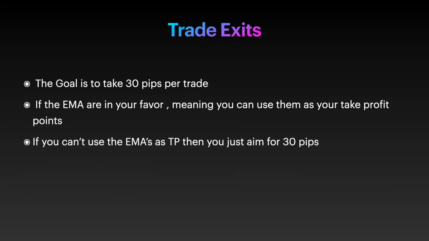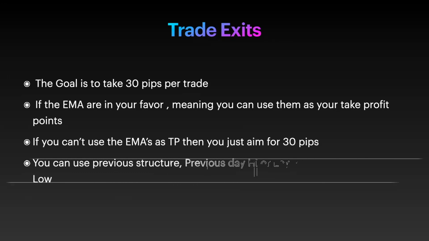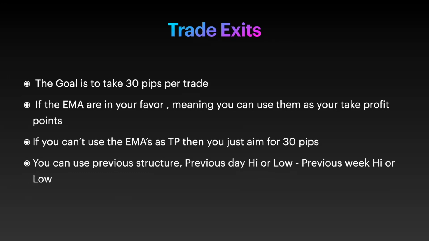You can also, if you don't have the EMAs to use in your favor, use previous structure, previous day high low. So look at the previous day's highs and lows. Where did that happen? When you use the indicators that we have, it'll print out the lines for you so you'll know where that is. And you can use those for take profit points as well, because we know price goes back to those points. So you can use previous structure, previous days highs and lows, previous weeks highs and lows as take profit points. Some of these previous weeks highs and lows may be more than 30 pips. Doesn't mean that it's going to go past 30 pips. I'm just saying that you can use that as a target because we know that price does go to these points.